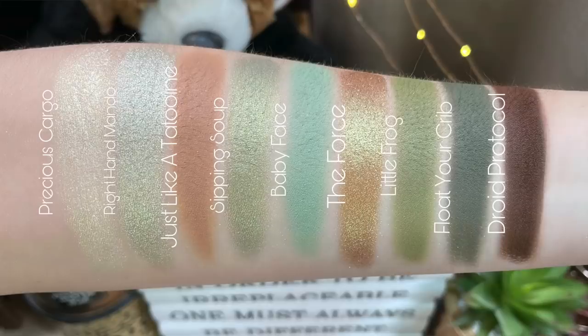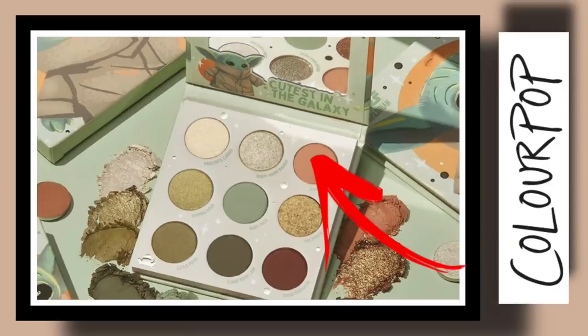On the outside we've already talked about the cuteness. Now let's look on the inside — of course, a mirror and another little baby Yoda. It says 'cutest in the galaxy.' There's a little frog down here too, it's adorable. On the Colourpop website it reads: this monochromatic olive green palette features a range of finishes from matte, metallic, and their iconic super shock formula. Create the cutest looks in the galaxy with fun olives, gold, and neutral tones. Also, this palette is limited edition. Now let's get into the look.